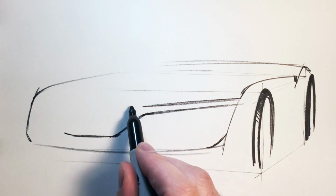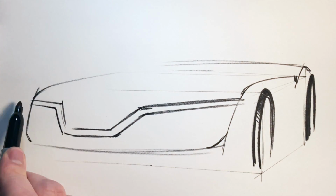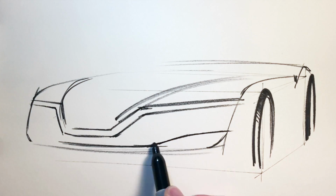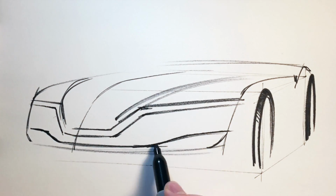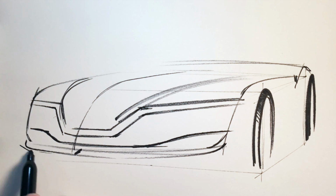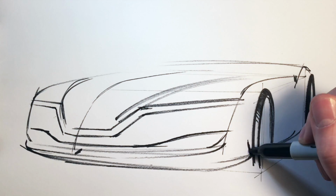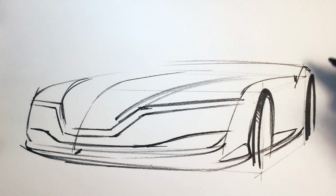From here, I'm starting to build out the front graphic, starting with the center with this kind of central peak of a grille. And what I'm showing is this grille becomes this light bar that hits the sides of those fender peaks. Down here towards the bottom, perhaps there's some air inlet openings for a lower grille with a chin spoiler down here at the base that wraps under. And then as the fender evolves into the wheel, perhaps there's this little light catcher here that gives a little surface development around the tires.